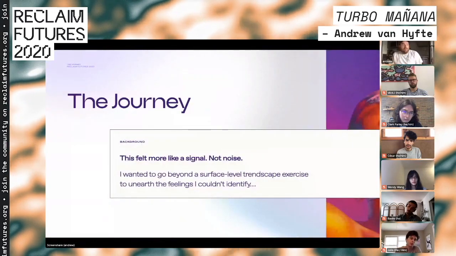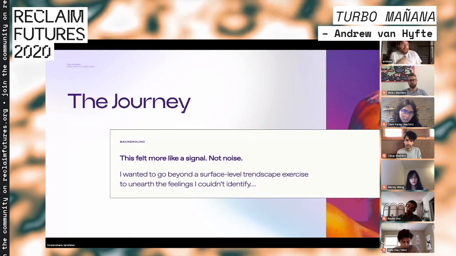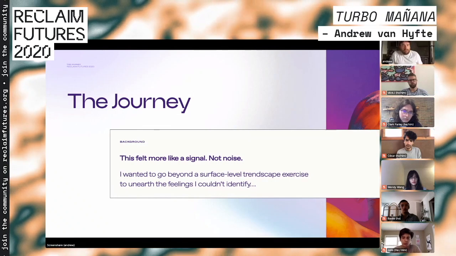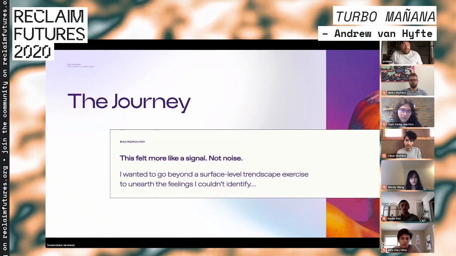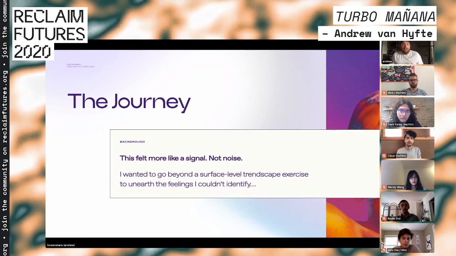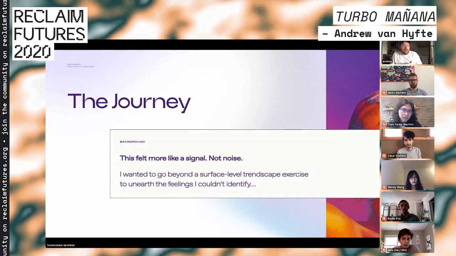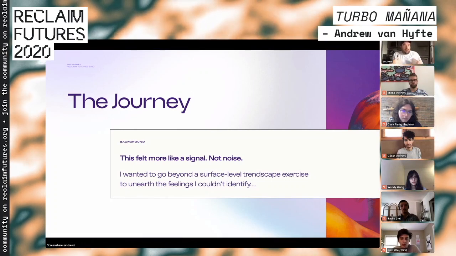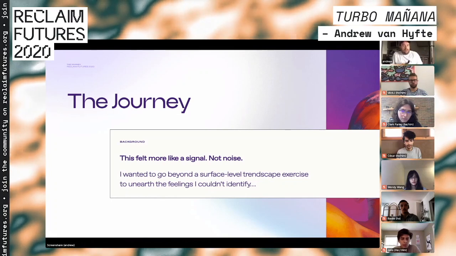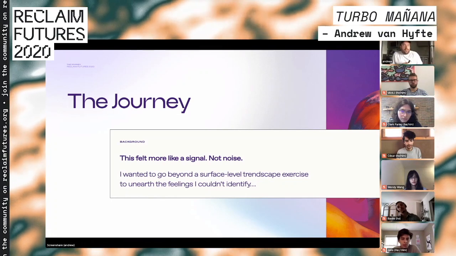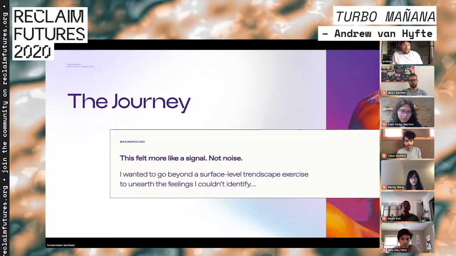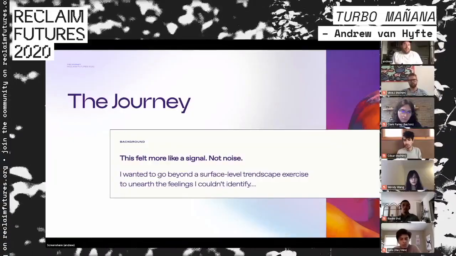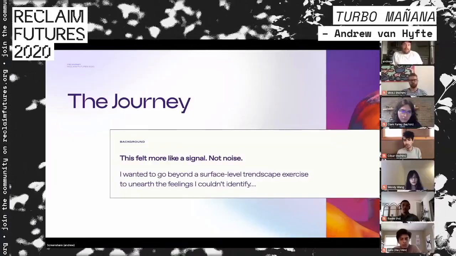So to that point, you're going to hear a lot about this signal in the noise. When there's a lot of work or marketing out there that really starts to feel all the same, that's when I start to lump that into the noise. But this has really piqued my curiosity. And so I think the whole workshop is basically just me unpacking all of the curiosity that I've been going through for the past year and a half now. More importantly too, I wanted to go beyond the surface level trendscape and really unearth what's deeper, what's below the surface on all of this.